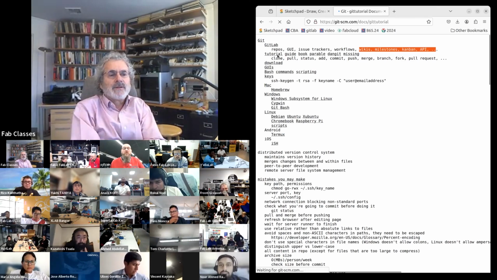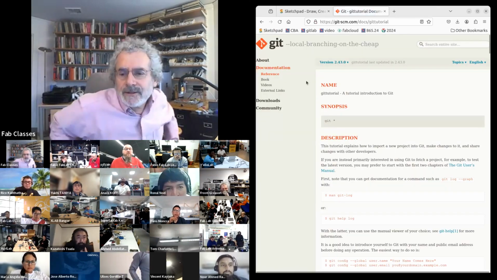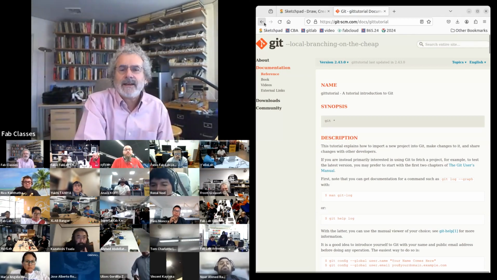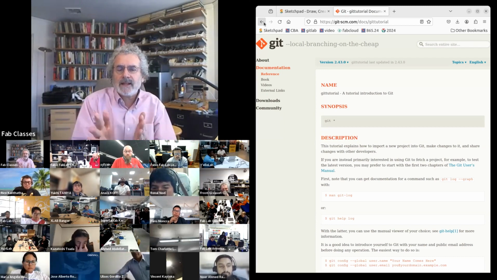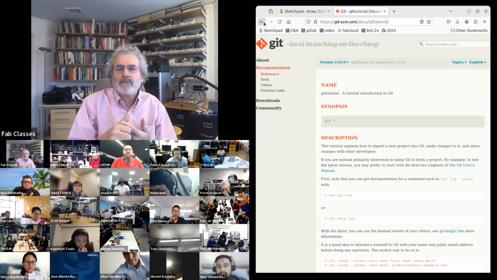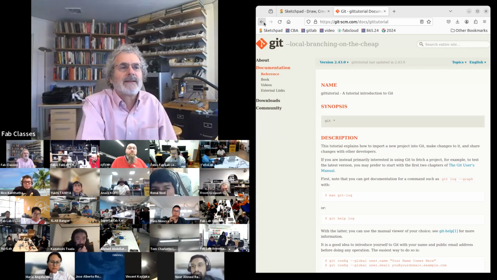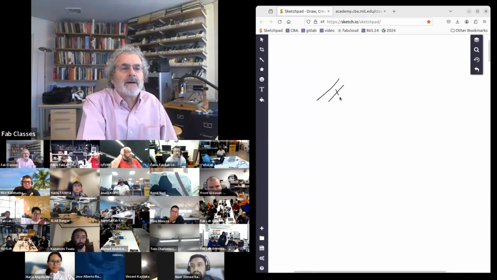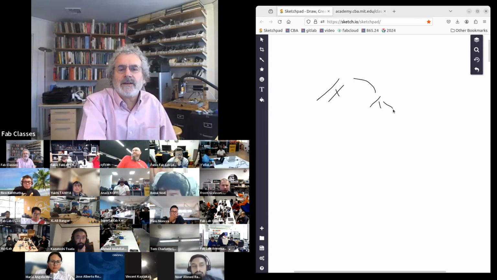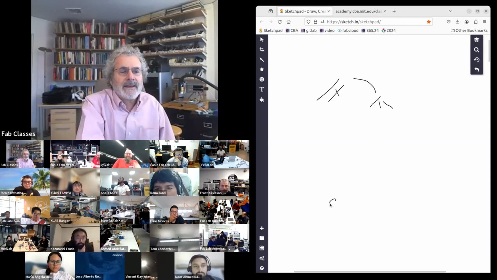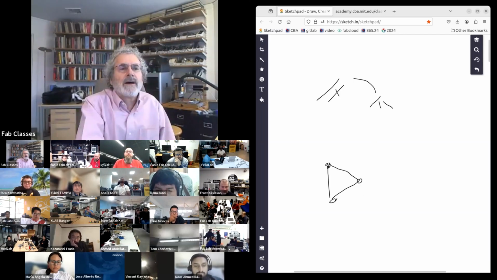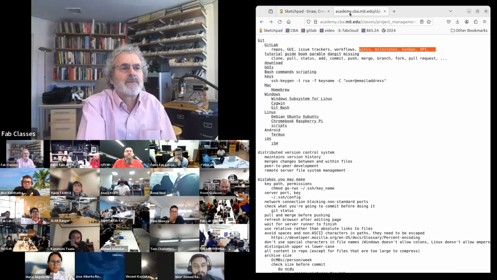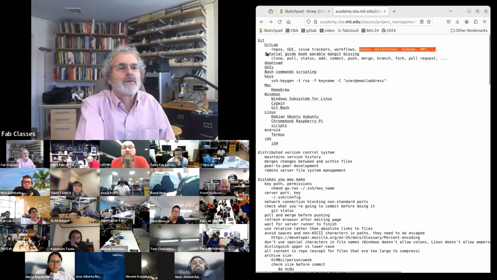Git has a very good tutorial. You can't learn Git just by clicking and dragging. You really need to work through the tutorial. There's basic concepts, which includes committing, branching, and merging. And so in Git, there's the files you see, but there's another part of the file system, which is the history of everything that happened before. And in the history of a project, there can be multiple versions over time that diverge and converge, and that's called branching and merging. None of that will make sense until you work through the tutorial. So you really need to go through that.